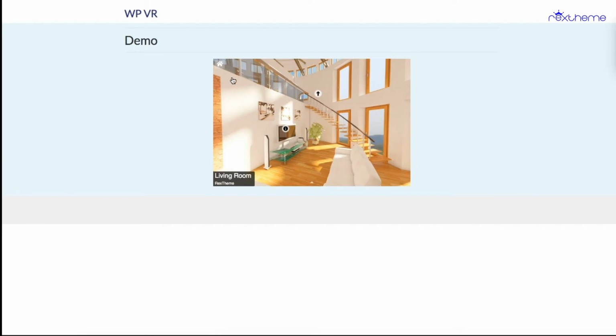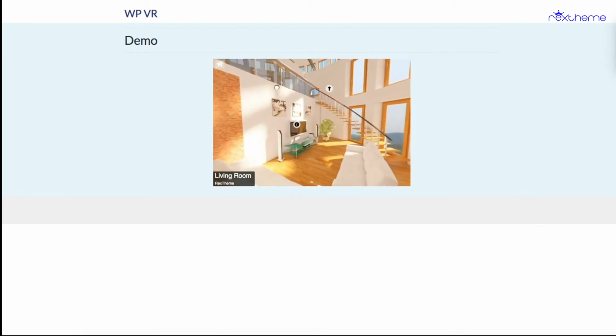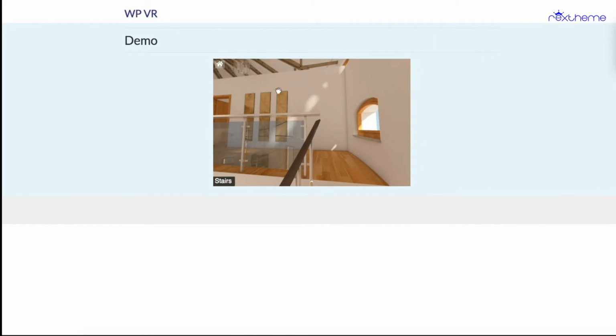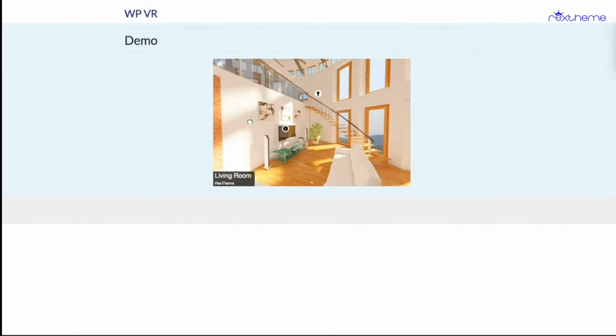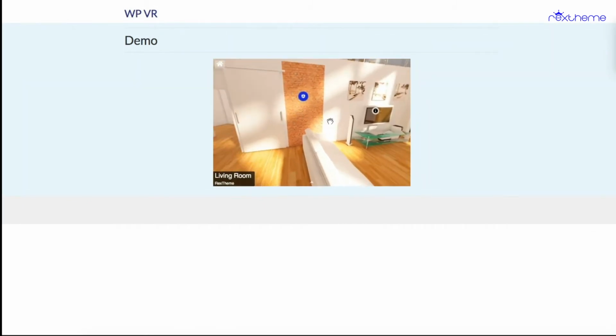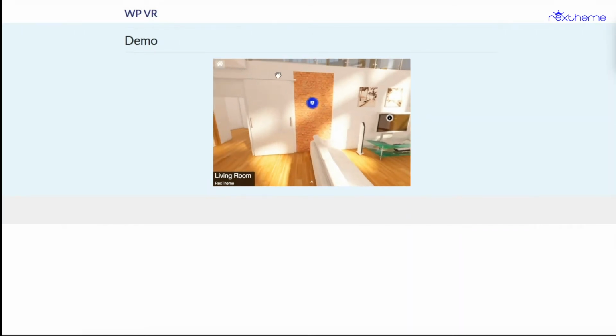and you can see there's a home button right on top. Now let's go to a second scene, and if I click on the home button, it's going to take me to the first scene. So no matter how many scenes you have, if someone clicks on the home button, it's going to take him back to the scene which you set as default. Alright, now you can also customize the color of this or use a different icon for the home button.